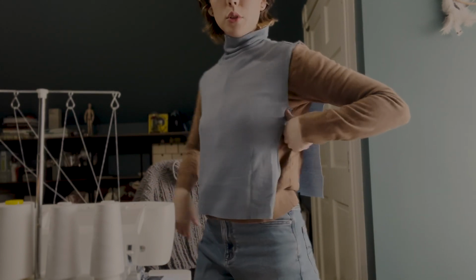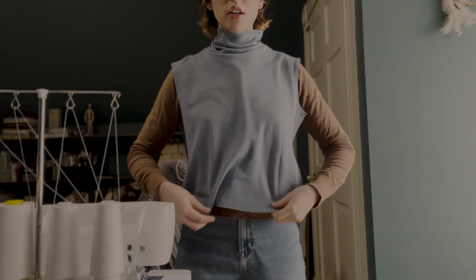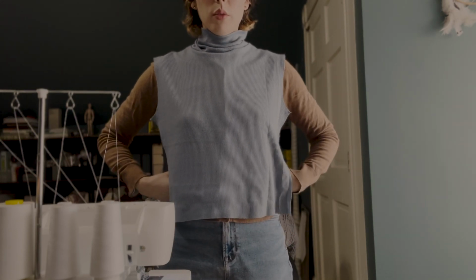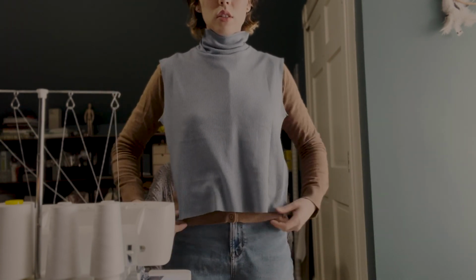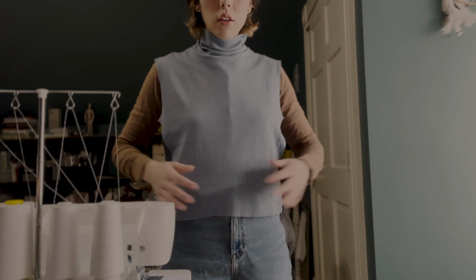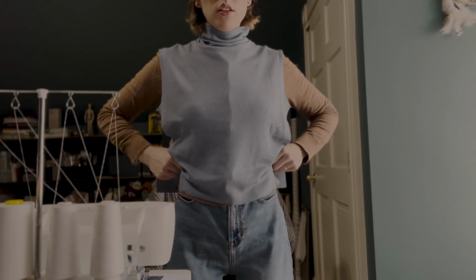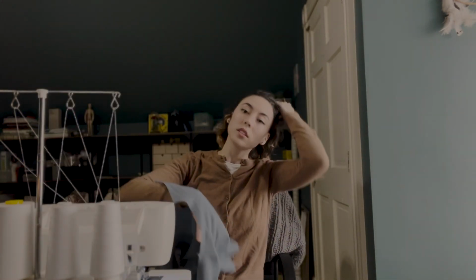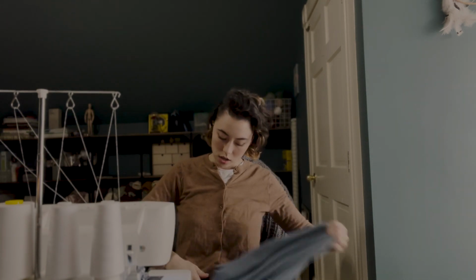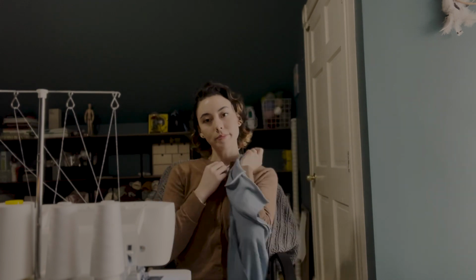And yeah, that armhole depth is pretty good for me. I hope this is the front. And then you can see where I cropped it to. It's pretty close to the sweater that I'm wearing, and I would be easily able to tuck it in or whatever. All right, now we're going to attach the sleeves and then sew up the side seams.